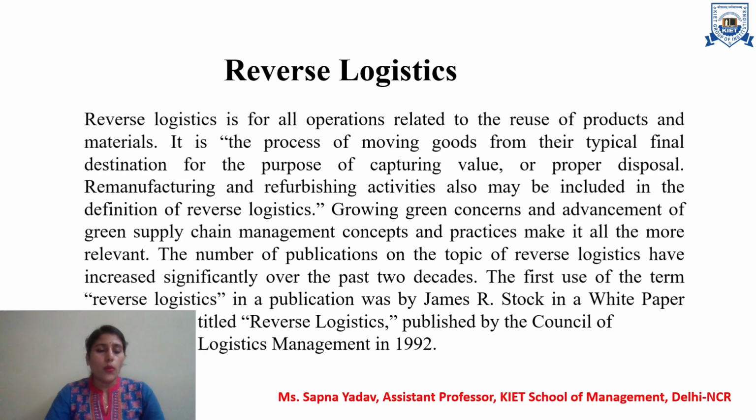Nowadays it is very popular because each and every organization works for sustainability. So this reverse logistics concept is very popular nowadays. It is the process of moving goods from their typical final destination for the purpose of capturing value or proper disposal. Remanufacturing and refurbishing activities are also included in the definition of reverse logistics.